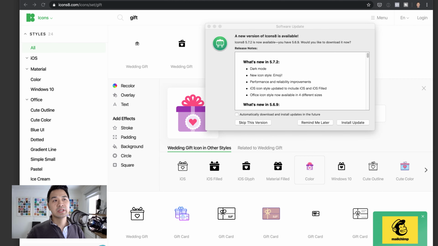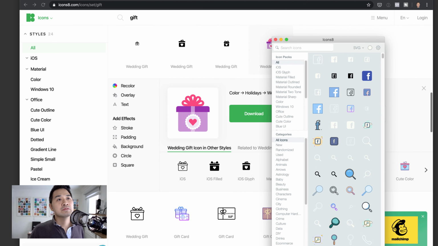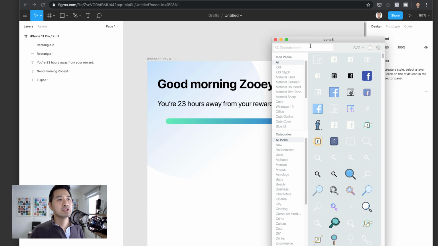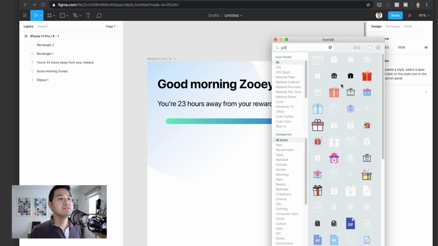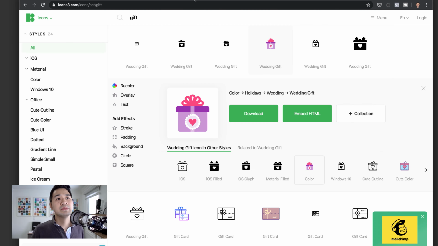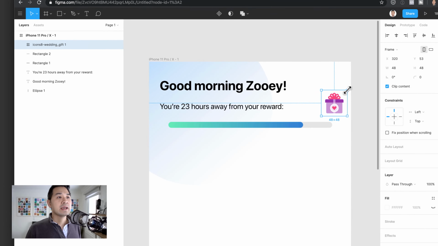And if those terms escape you, don't worry about it. Just look for vector. They also have a desktop app, which I love. So rather than just grabbing something from the website, I have this desktop app right here. I can choose gift, and there it is. I can choose what format I want it in, and I can simply click and drag it in. Rather than from the website, where I would have to download it to my desktop and then drag that file into my browser. All right, so I'm going to scale it.